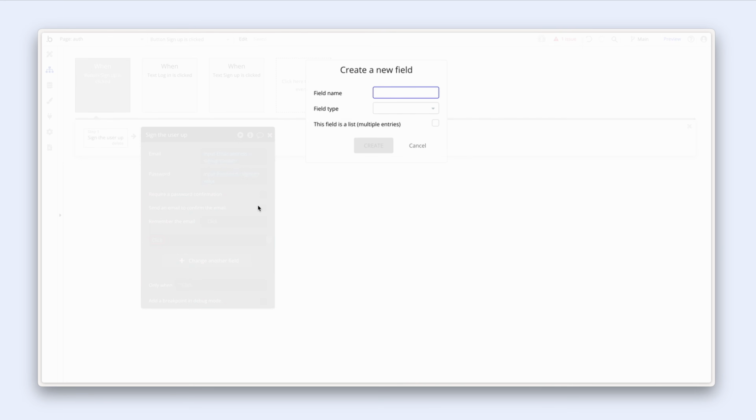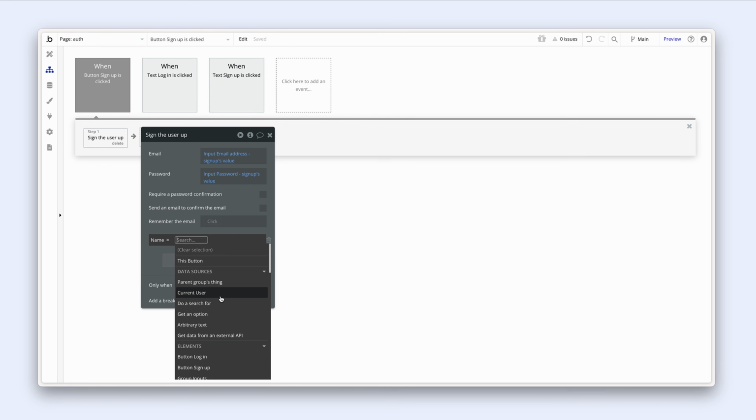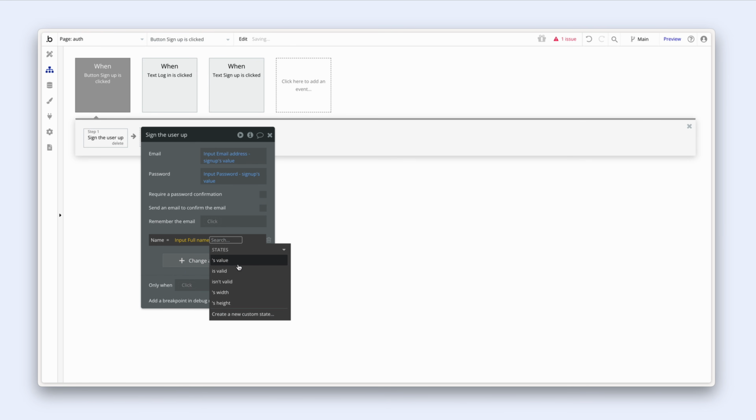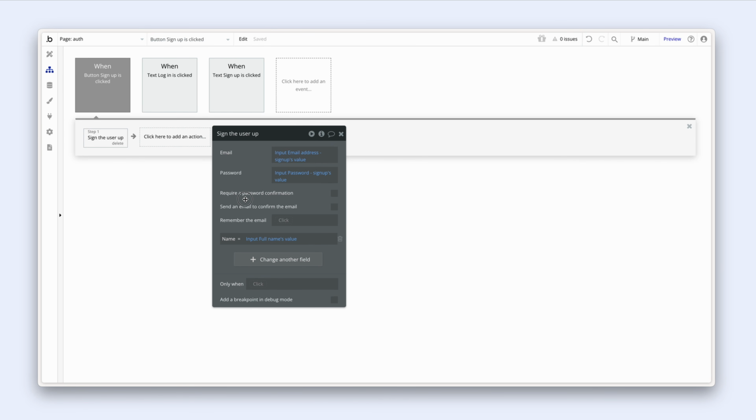So we're going to add a new field. This will be called name. Okay, that will be text. Let's go ahead and create that. And now find the input so we can match the value. Input full names value. Okay, we'll come back and finish off this workflow when we have more pages because there are 2 other pages we need to create shortly.